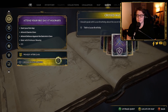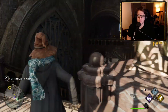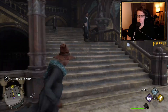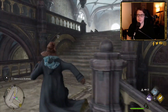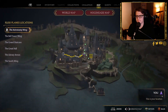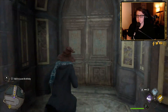A new quest notification appears: 'Crossed Wands — Round One — The secret dueling club.' The player comments: 'We're totally getting caught, but I don't care — I want to be a part of a secret dueling club.' They start navigating toward the club's location, noting it's in an unexplored area: 'We haven't been back there yet — good opportunity to explore.'